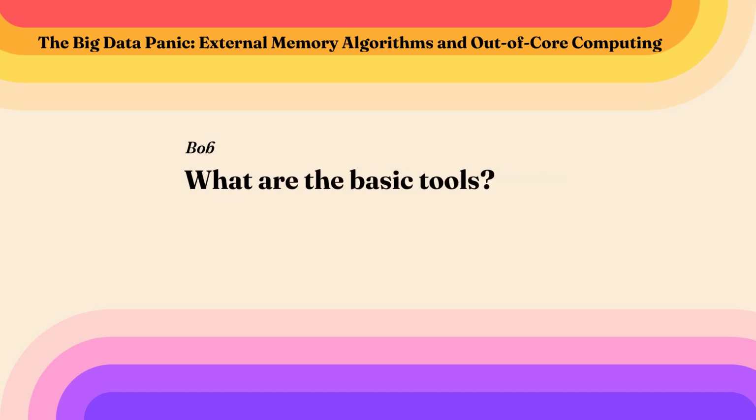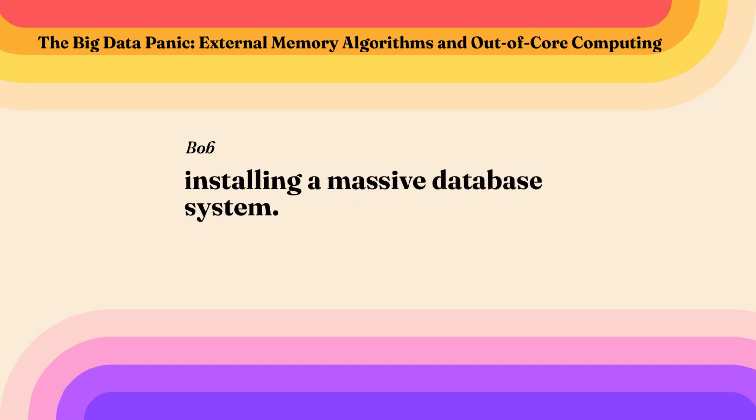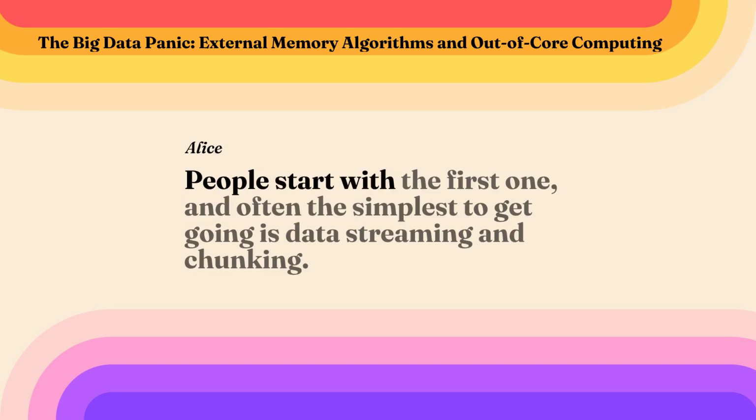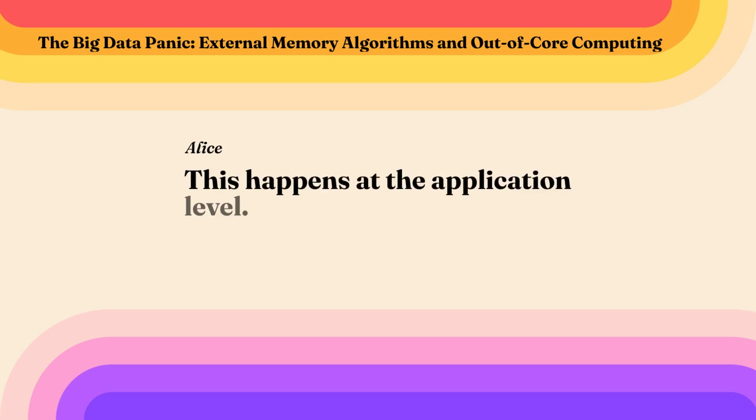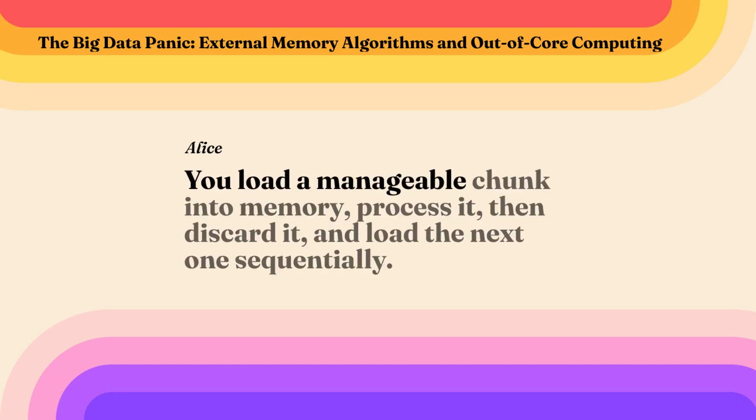What are the basic tools, the fundamental ways a programmer can interact with these huge files without installing a massive database system? There are 2 main approaches people start with. The first one, and often the simplest to get going, is data streaming and chunking. This happens at the application level. So in your Python code, for example, you explicitly manage reading the file piece by piece. You load a manageable chunk into memory, process it, then discard it, and load the next one sequentially.